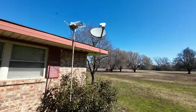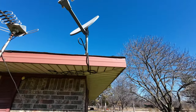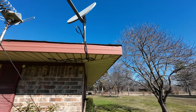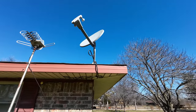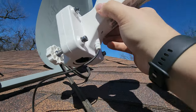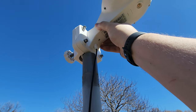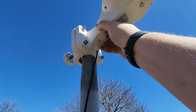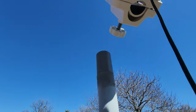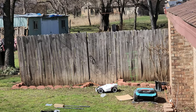So what we're gonna do, we're gonna see if we can install this RTK to that old dish network pole that's on the roof. I don't know if it'll work. That pole looks much thicker than this, but maybe with some Southern engineering, we can make it stick up there somehow. So you joined me up here at the edge of the roof, and I got some bad news to report. Unfortunately, even with the screws all the way loose, this will not fit over the standard satellite mount pole. That is just unfortunate. So now we're gonna have to compromise and install the pole down there somewhere.